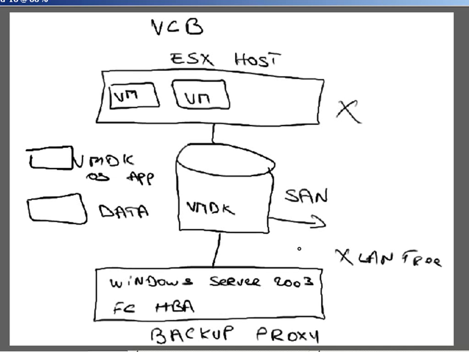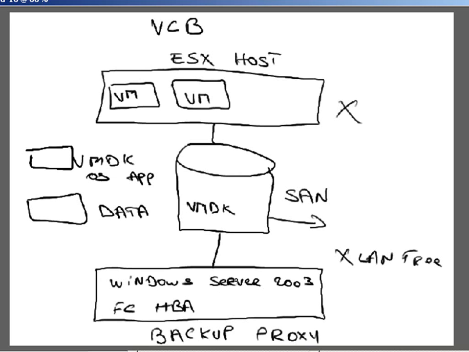Now, assuming your tape storage is not on the SAN, then it would obviously have to offload it from the SAN off to the tape backup storage, and then the LAN would be involved. But in an ideal environment, you would go within the SAN, which would be a complete performance increase, and as a result, the backup proxy would also not take a performance hit. Could I say a significant performance hit?